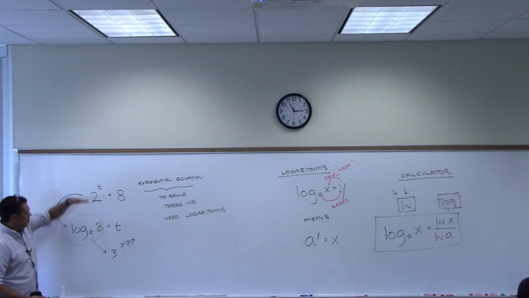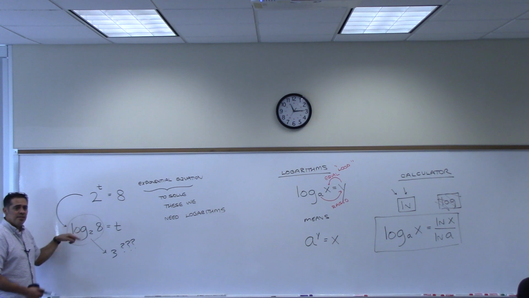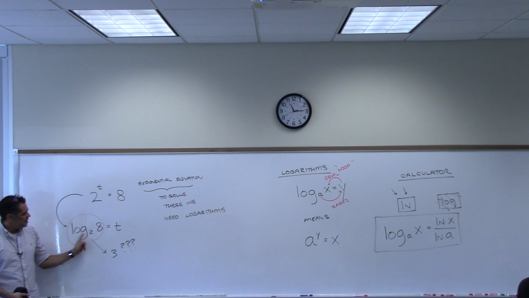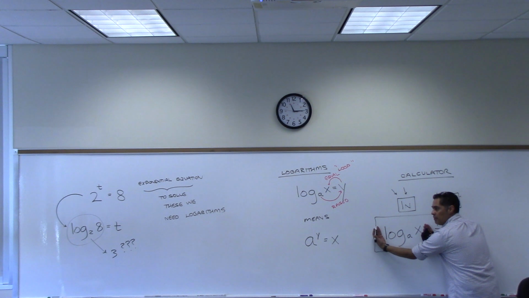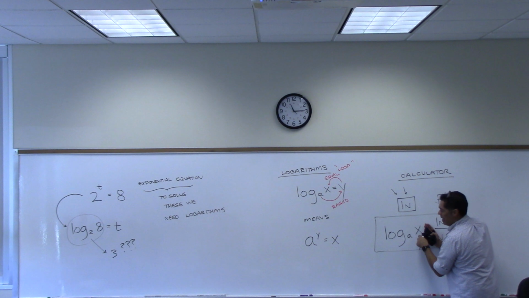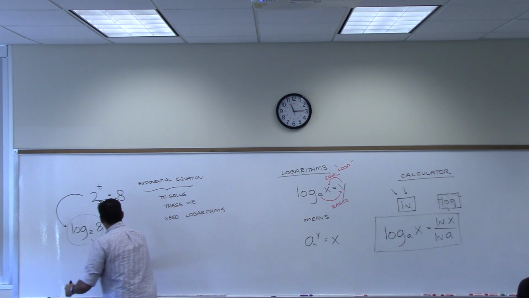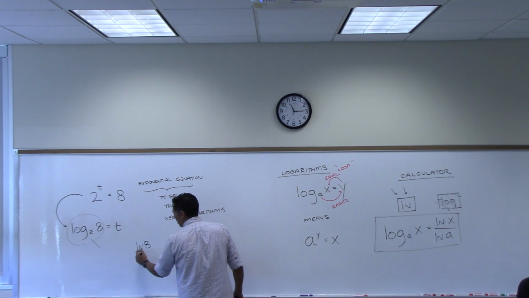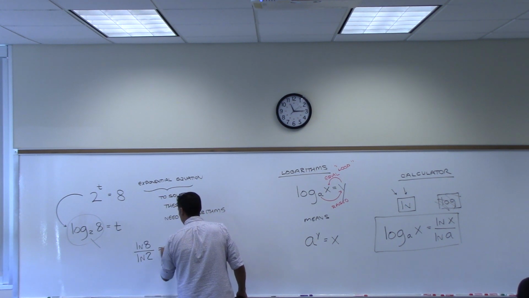So let's recap. We start with this equation. We know the answer is 3, but how do we get there? First, we rewrite it using the logarithm notation. Then, do you see this side right here? Do you see this looks like this right here? What's in this formula, what's A for us here? 2, and what's X? 8. So this is what I need to do on my calculator. This left side is going to turn into natural log of 8 over natural log of 2 equals t.